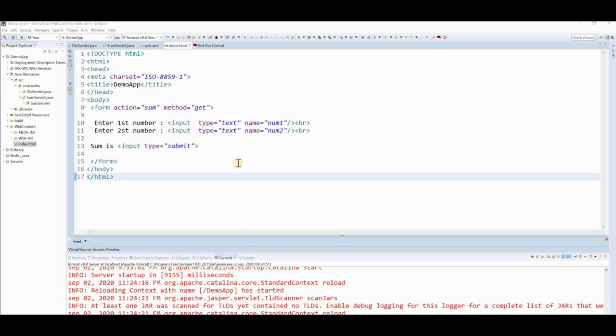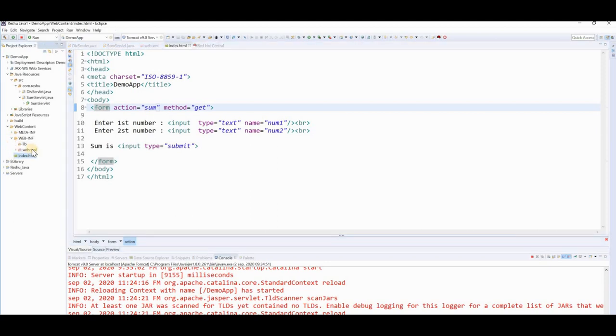So you know, in my previous video I explained that if you have an index.html page or you have a form and you want to submit some information, and you have some action in the form, in action you generally define the URL or the page where you want to move. So in this case we have a URL pattern sum, and as we discussed earlier as well, if we have a URL pattern, we need to have a URL mapping or a servlet mapping for that.